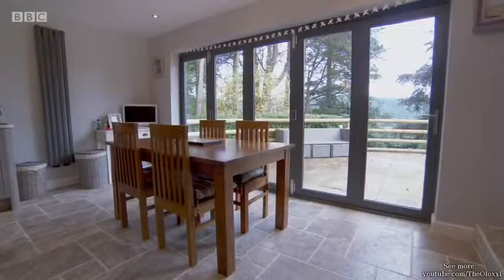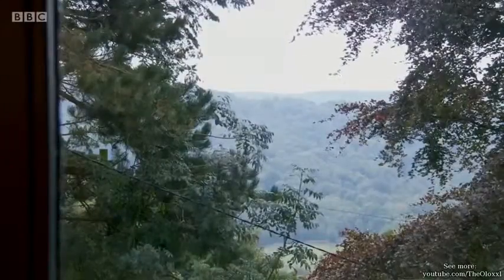The kitchen is perfect. There isn't anything I'd change about the kitchen. Could we live here? I think we could. I think we'd be very happy. I think the views alone would make us extremely happy. The mystery house definitely had the wow factor. This house is a real contender.